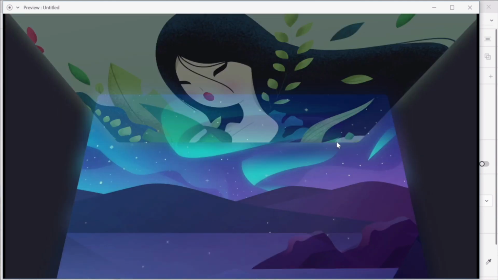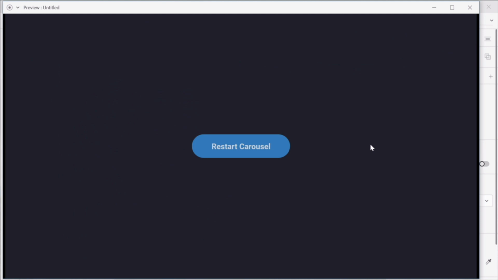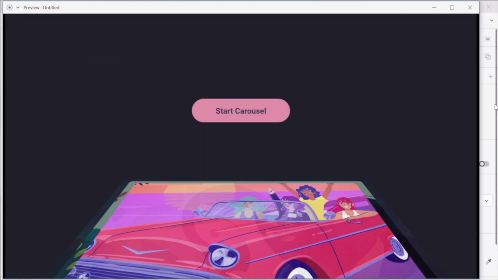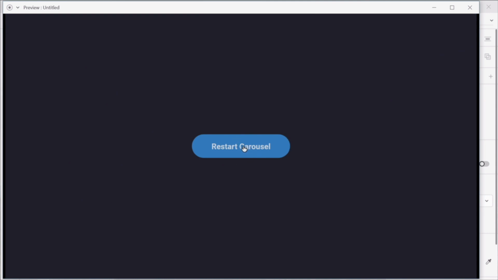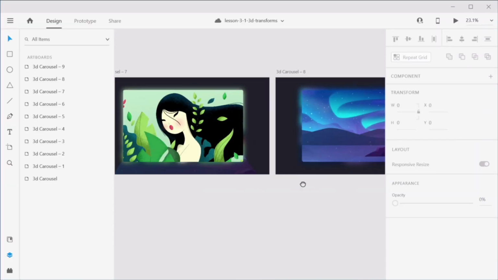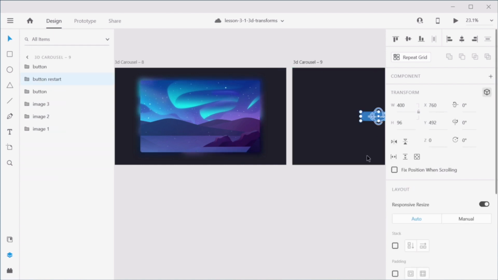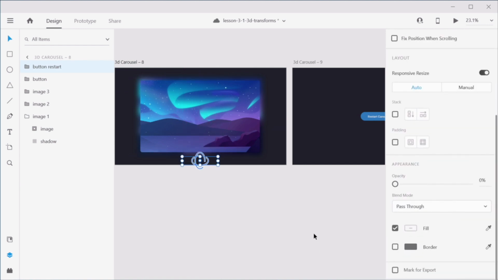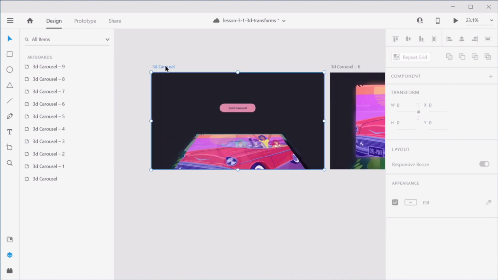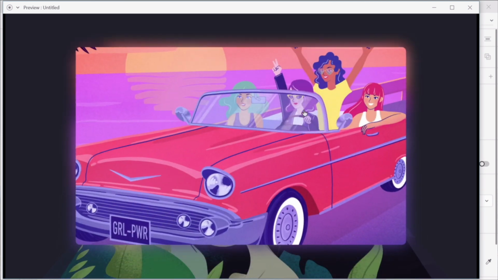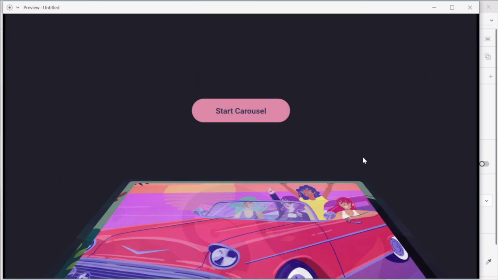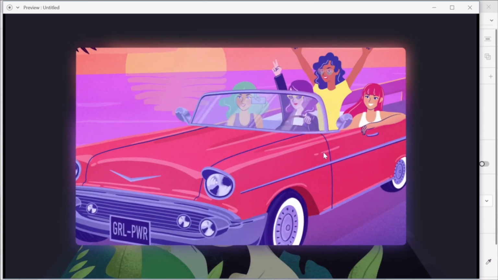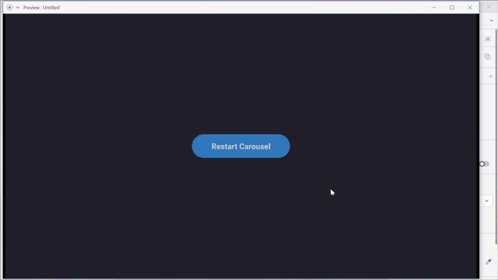Start, first one, second one, third one. Okay, we only need to add a nice animation for this button between this artboard and this artboard. So copy it here, paste, bring it down, opacity to 0. And now it goes like that. So all the elements are now nicely animated in between the slides.